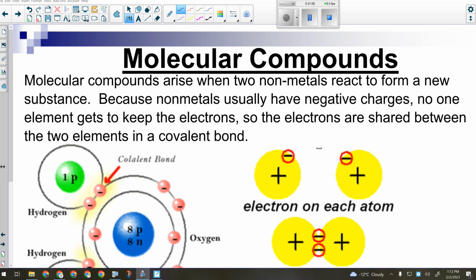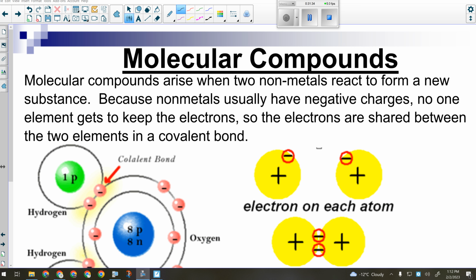Right, so we've gone over all the things that can happen with ionic compounds, at least in terms of writing their names. We haven't really talked about writing their formulas yet, but we'll get to that. What we want to talk about now are molecular compounds, some of the properties of a molecular bond, or what we call a covalent bond, and how to do the naming for those, which is fairly straightforward, and there aren't any special rules or exceptions like there were with the ionic compounds.